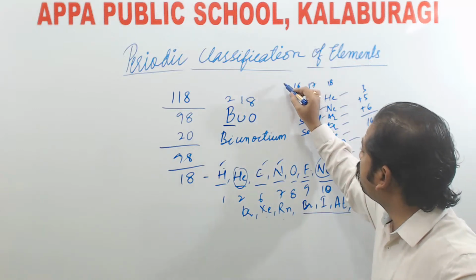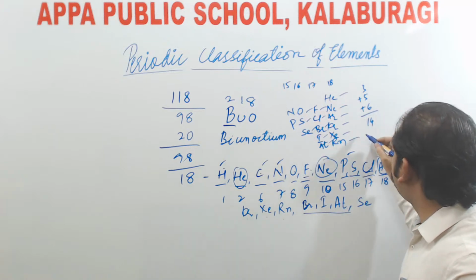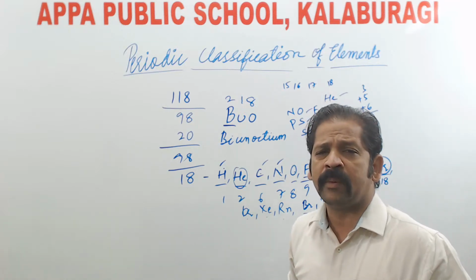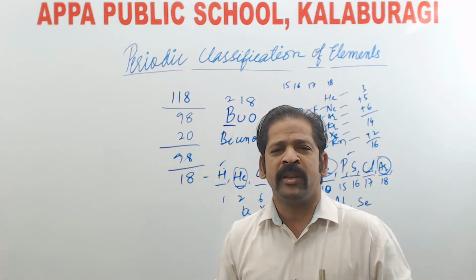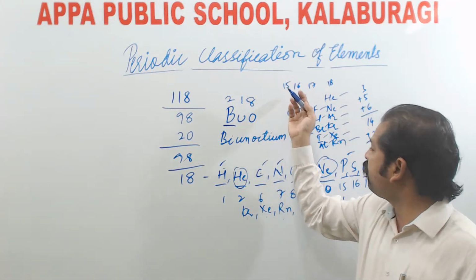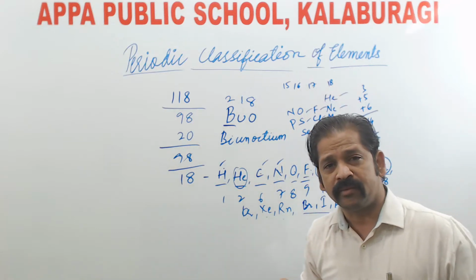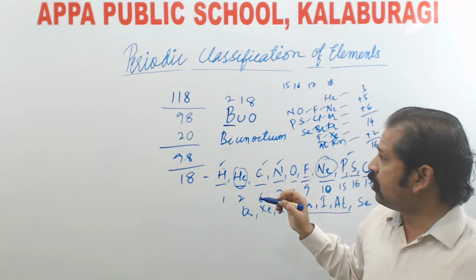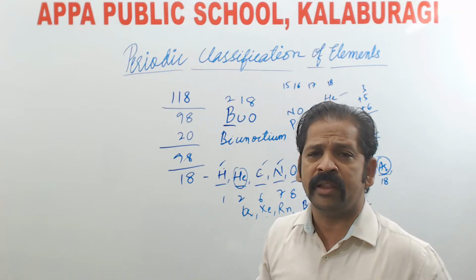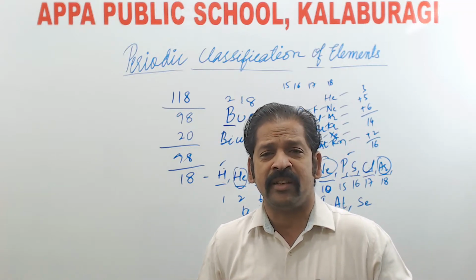Now group number 15, we are having two elements, nitrogen and phosphorus, plus 2, 16 are there. Which are remaining now? Hydrogen, carbon, hydrocarbon. Very simple. Group 16 three elements, 17 five elements, 18 six elements. Remaining one, that is group 1 and 14, hydrogen, carbon, hydrocarbon. A very simple technique. 18 elements are there.